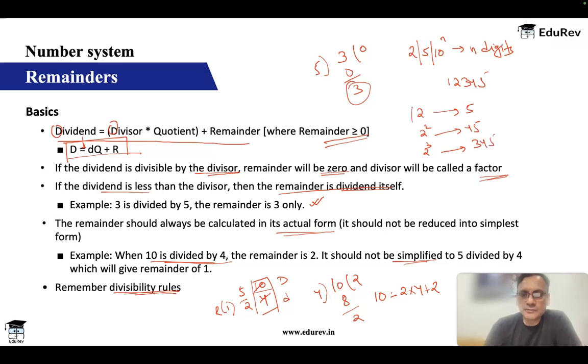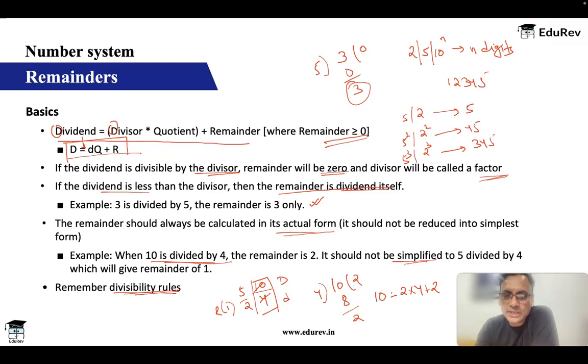Same also applies for 5. Same also applies for 5 square. Same also applies for 5 cube, right? Okay, so in the first class we had discussed that you check this to check whether it is divisible or not. I'll just extend that logic a bit. It will also tell you what is the remainder when it is divided. For example, 2, when you divide 5 with 2, you see that you get a remainder of 1.